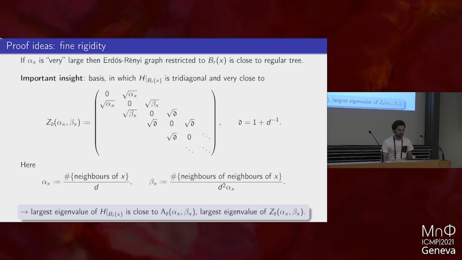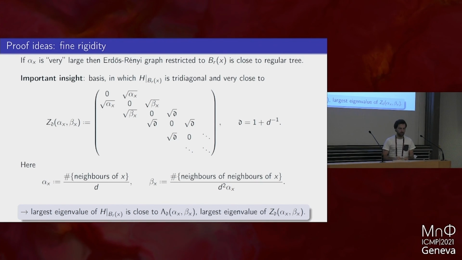And in this setup, one can study the vicinity, so a large ball in this Erdős-Rényi graph. One can study it very precisely, and actually what one will see is that if I restrict the graph to such a ball, then actually we will obtain a regular, or something which is close to a regular tree. And so then to a certain extent it reduces to understand this approximate regular tree.